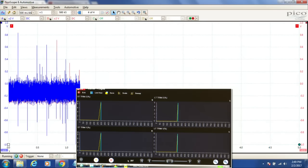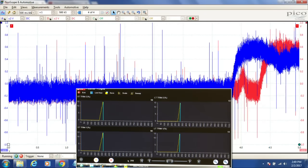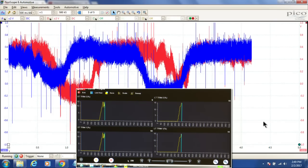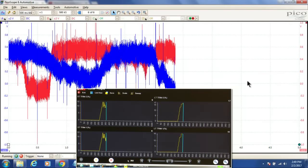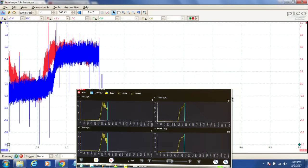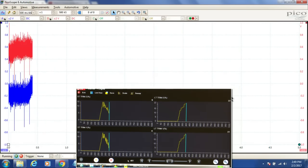They're increasing, increasing, increasing. Our long terms have already started to adjust. So this thing's working really fast. And there we go. There's our switch. At that point, when that switched, is when our oxygen sensor switched. And now we see our short terms starting to come back down again. So our long terms have ratcheted up, and our short terms are coming back down to their happy point.